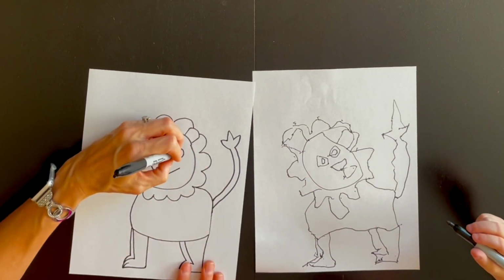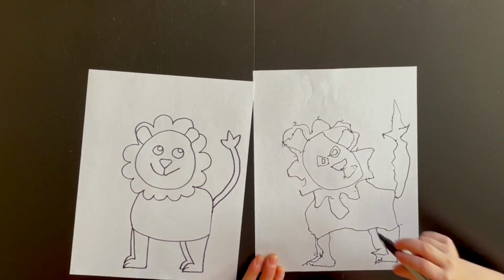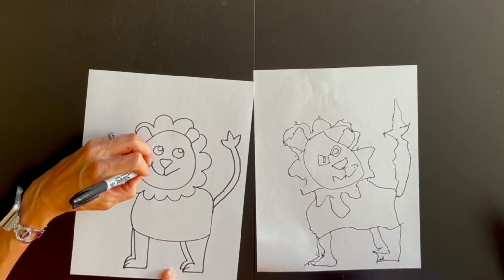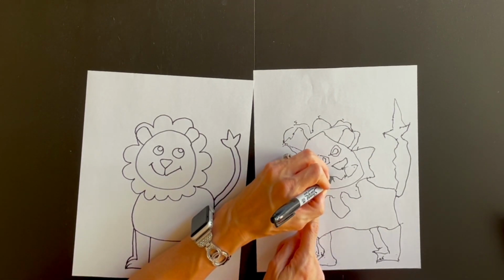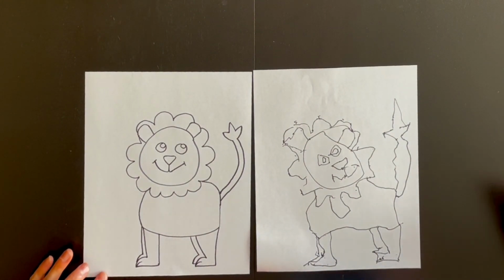Oh, I forgot my other circle. I had you do it and I forgot. All right, from here, now you're just gonna come over to here. Good, right there. Yay. Now on mine, I do add a little line on each side. You kind of already did that because you have this line here and then you have this line here. So we'll just finish them off. Wow, he looks so cute.